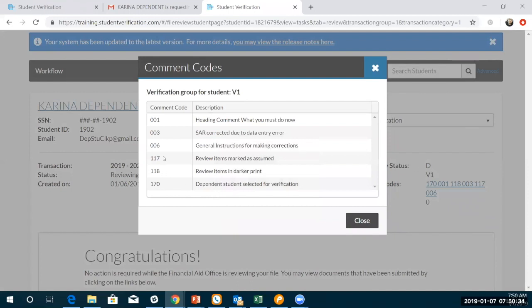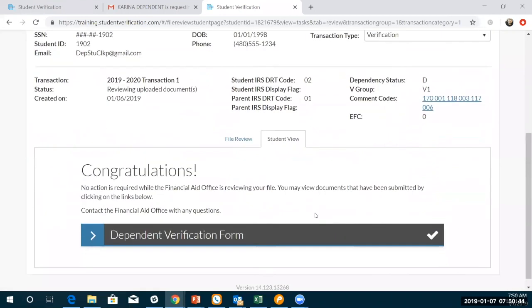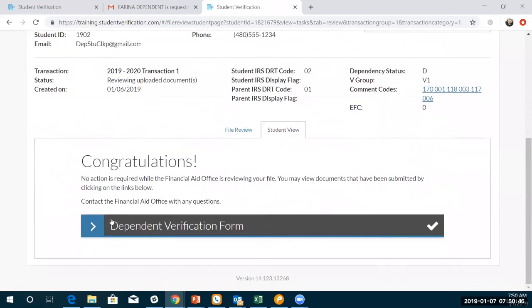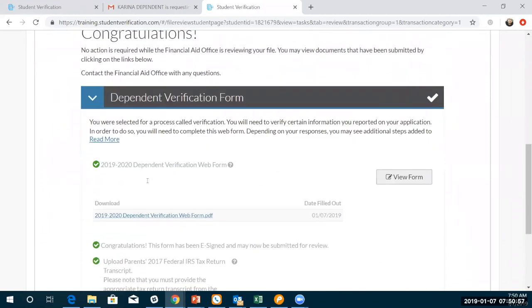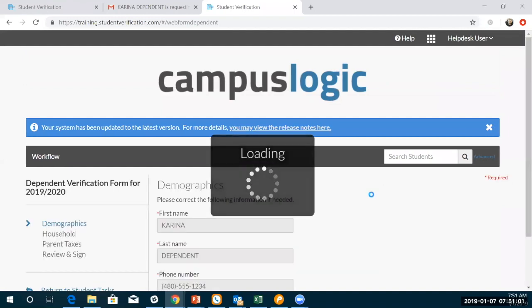You also have access to this as a help desk user, not a help desk user, an FAO. There's lots of different things. This is just a view only for the help desk, but it also shows the student side. If you recall earlier when I told you about the student tax section, how important that was, this is where you can come in. The student view side is where you can see everything that the student has done. So you can view the form through each section.